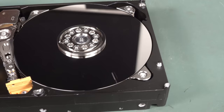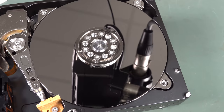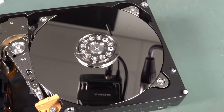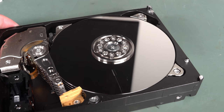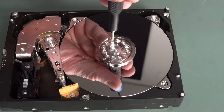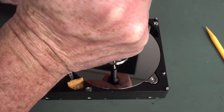Now, I'm totally unsure how these platters come out, and I'm sure there's a lot of people who've disassembled these, and they're probably screaming at me, do this step, Dave, do this step, or whatever. I'm just going to wing it. Haven't looked at any guides. Have we got some screws on top there? So maybe we've got to take them out one by one, suck it and see. Once again, I don't care. I'm not trying to save data here. Woohoo! That's fun. I know you probably shouldn't do that, but, well, the heads are parked. Why not? As you'd probably expect, those are really Loctited in there.